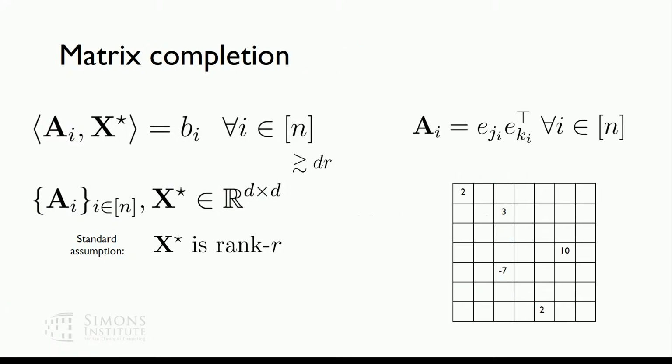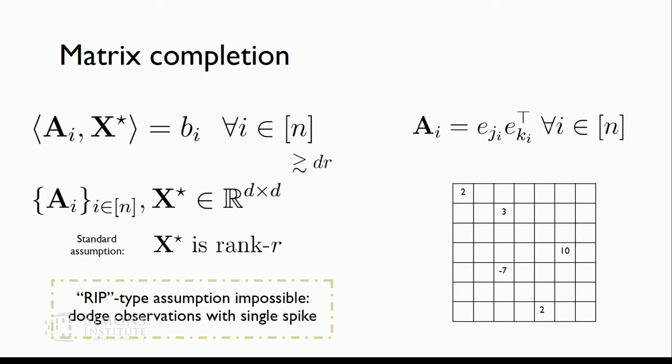Okay, so what was our team working on? Our team was working on a specific case of this, which has arguably incomparable assumptions to matrix sensing: matrix completion. This was made famous in the TCS community at least by the Netflix challenge and understanding algorithms for solving it. The setting here is that the observation matrices are very interpretable. They just correspond to a particular entry of your hidden matrix, right? So given roughly dr random observations of the matrix, can I recover the matrix?